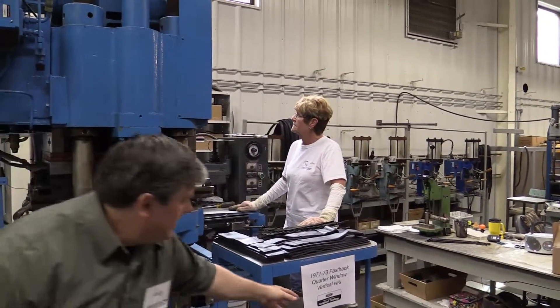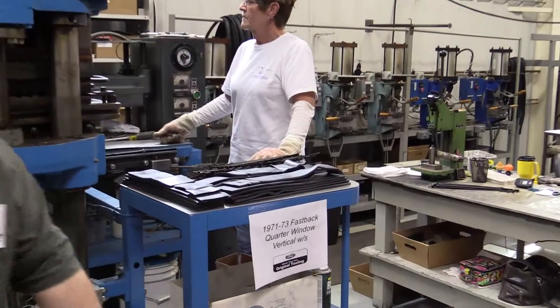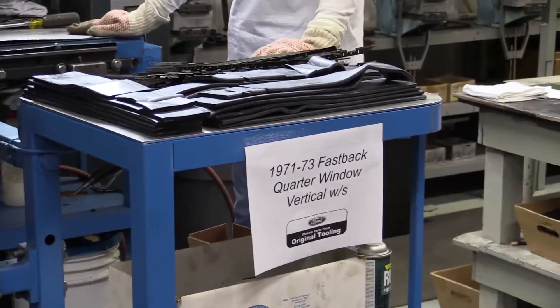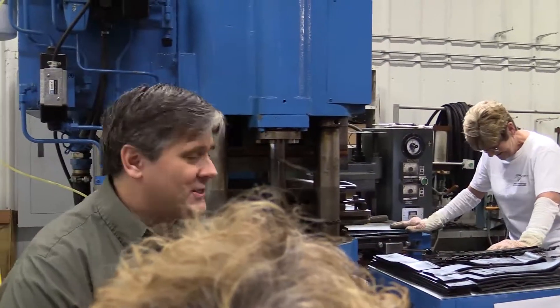What she's running today is this — and you see the logo for the original Ford tool. This machine was actually owned by Ford Motor Company. It's still going at 45 years old. We call him Bradley. He's ornery, he's cantankerous, he's fickle. Today he's cooperating — he's putting out very good parts today.